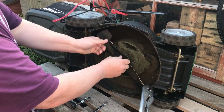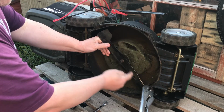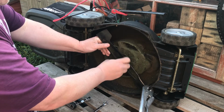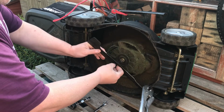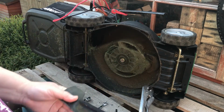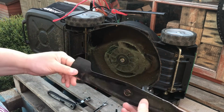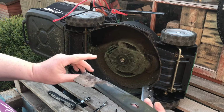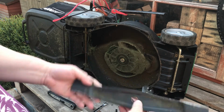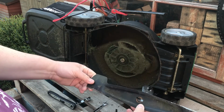Now, when you take this off, remember which way it goes. Sometimes they say written on it, grass side, and then you know which side faces the grass. You want to make sure it goes back the same way. It's got a built-in washer there. So we want the section with the writing, I think it says 51 or LS, on the outside. Just remember that and you'll be fine.